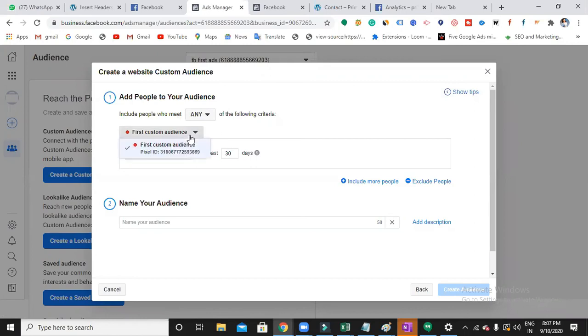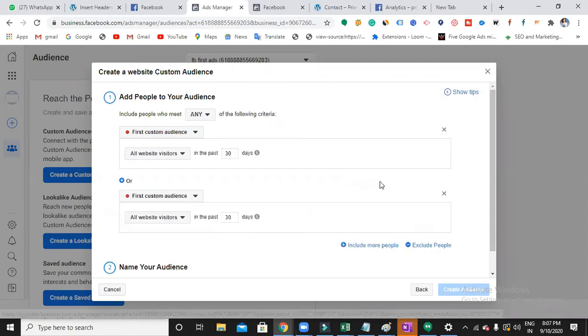Okay. So here you just need to choose this: all website visitors in the past 30 days. That means whoever has visited my website in the past 30 days. If you want to choose those people, you can just choose, or else you can decrease it to 20 or 10, that's up to you. Or else if you still want to include more people, you can include them.